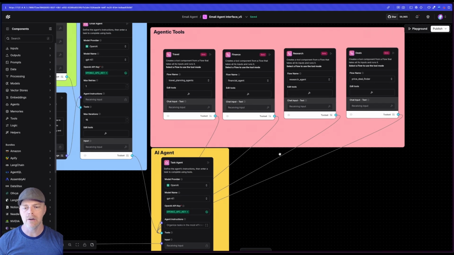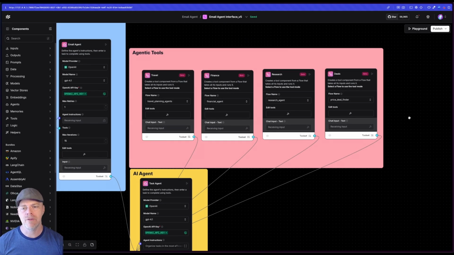So it's better to let it do what it's good at, which is handling the tasks. So just make sure that you have very descriptive names and descriptions for the underlying agents. And then the main organizing agent will be able to pick those just fine.